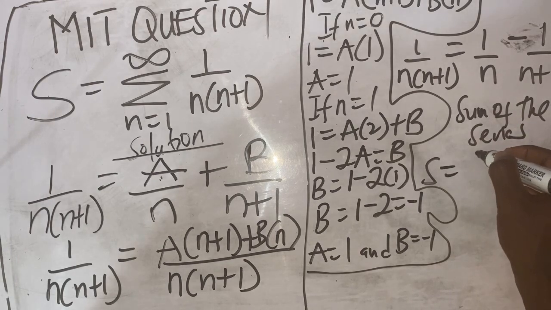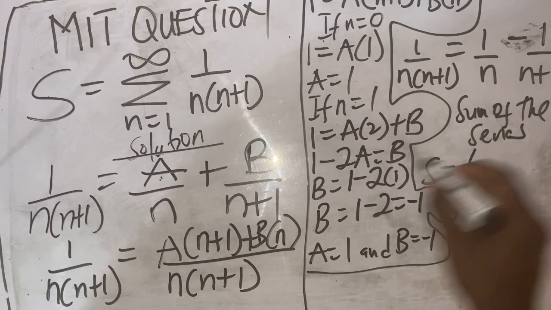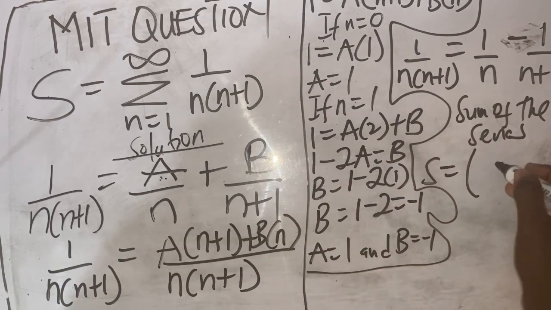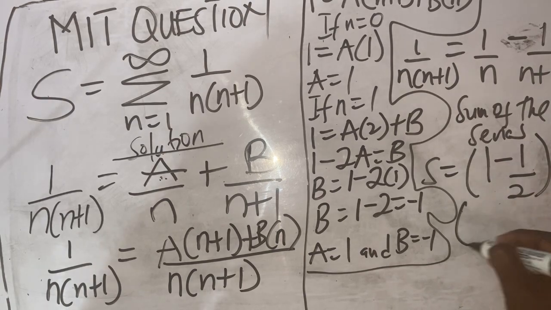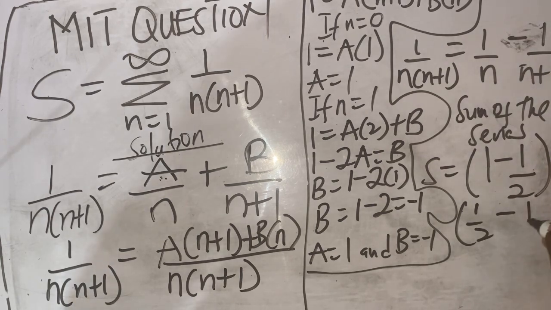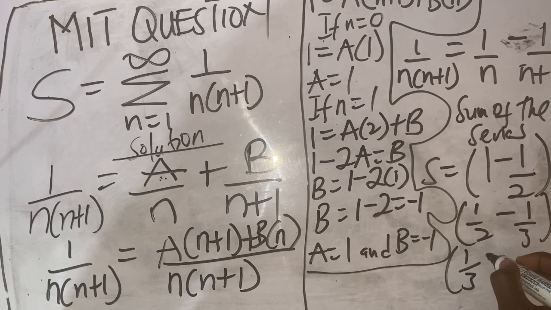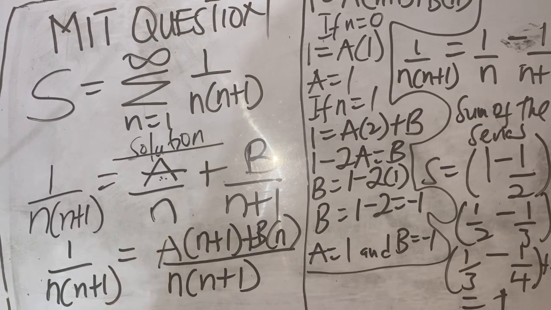The sum of the series, which is S here, will be equal to our first term: if n is 1, I have 1 over 1 minus 1 over 1 plus 1, which is just going to give us 2, then it continues in that order. Our second term will be if n equals 2. If n equals 2, I have 1 over 2 minus 1 over 3. Then I'll continue writing the series when n equals 3. When n equals 3, I have 1 over 3 here, then minus 1 over 4. So you realize that it will continue until it gets to what? 1. The series reaches 1. So this is just going to be the value for the sum of the series.